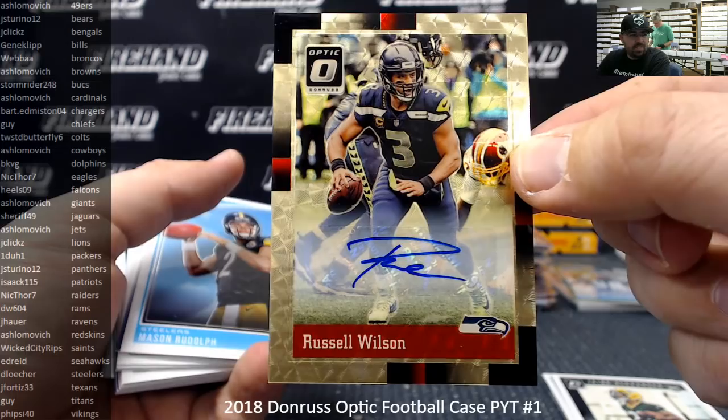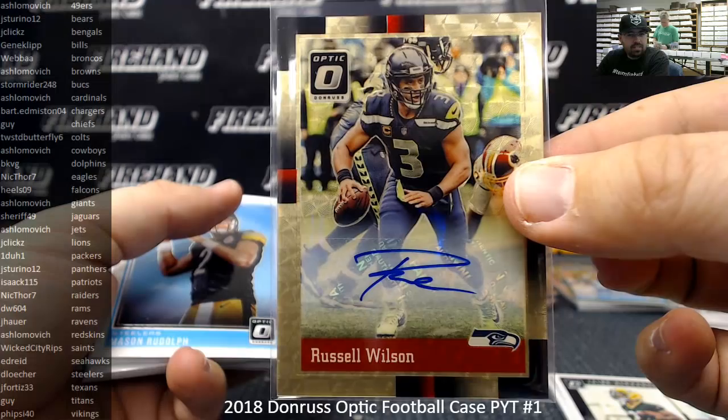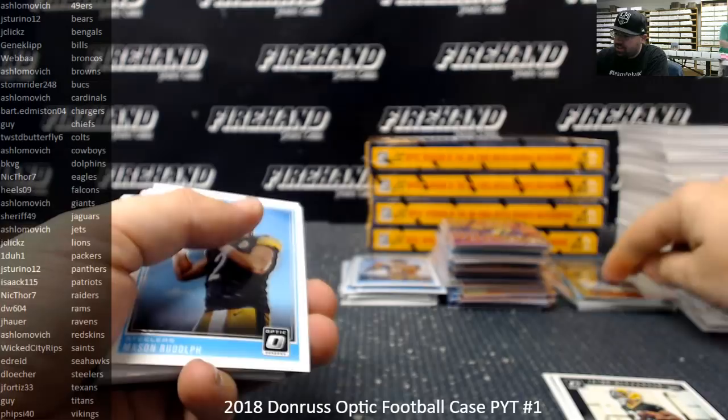These are filthy. Congratulations, Ed. Wow. That is filthy. If I count the downtowns, I probably realistically have like 5 Instagram-worthy cards here because I like to look at the downtowns. Plus, we got the Baker to 5, and now we got this 101 Russell Wilson. That is filthy. Mason Rudolph, base rookie.